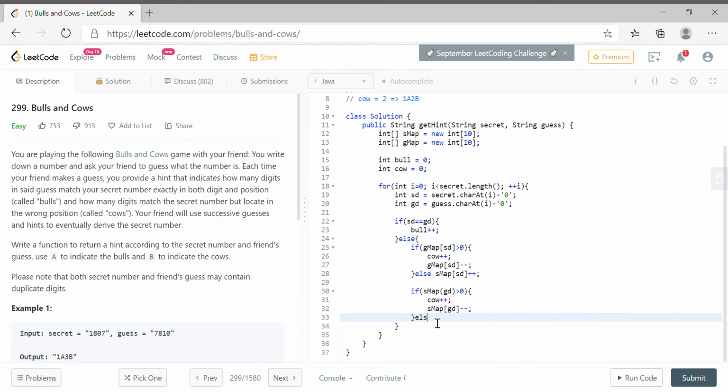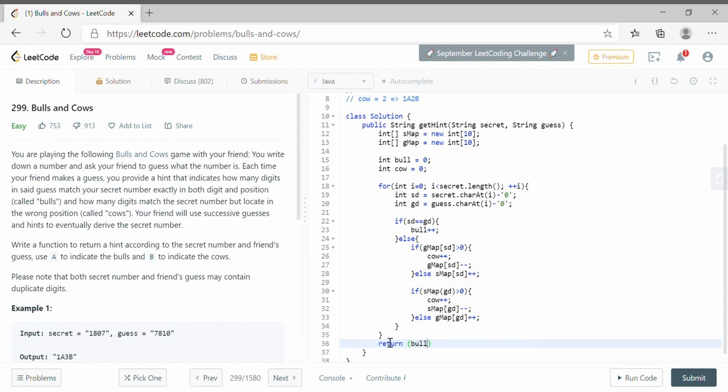If it is not, then we'll simply increment the guess map of the guess digit. Okay, I feel we need to return the answer.